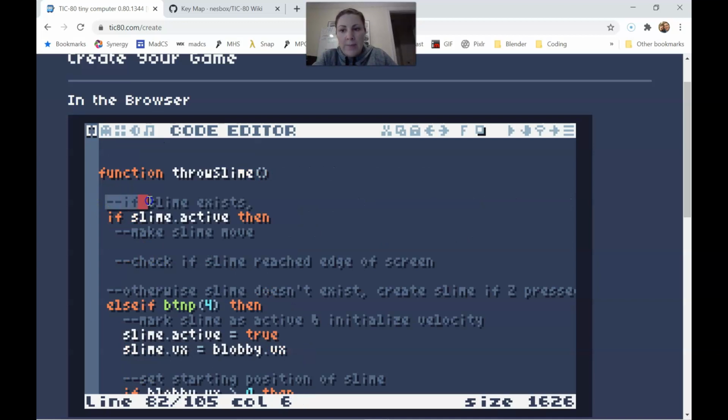All right, next, let's talk about if the slime already exists, how do we make it move? We want to add, or increment, slime.x by its velocity. So add the velocity to the original x value, so that it's moving by the velocity amount every time. So slime.x equals the original slime.x, and then we're going to add, we called it, slime.vx. So that'll take the velocity, whether it's positive or negative, and change the original slime value by that much.